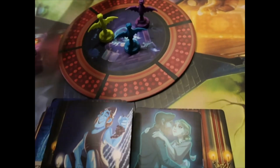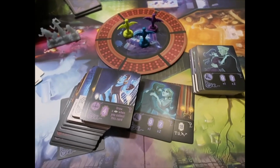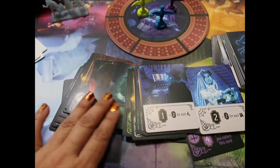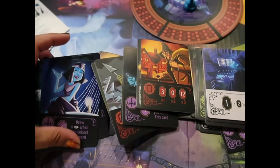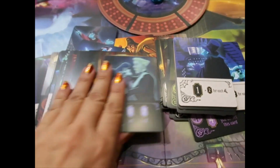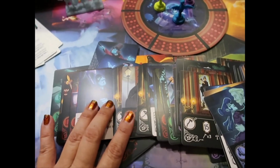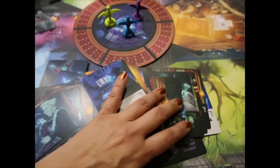Wait, there's another one that looks like this, so maybe I have to open them. Okay, let me open this other deck. Yes, correct. So the other deck had some of the ghost cards as well. Look at them. Look at these. Don't you love them? I kind of want to go through all of them. Check all of these out. They're super cool. Oh my gosh. Yes, loving them, of course. And then just so you have an idea. Oh, these are wonderful.